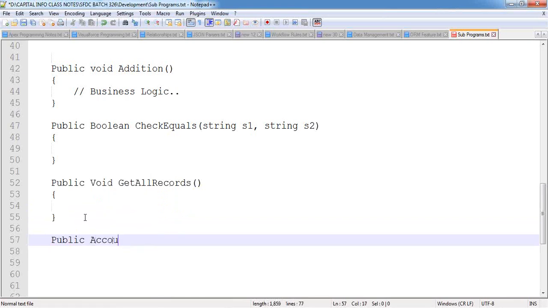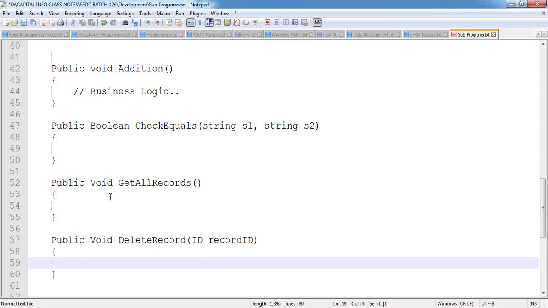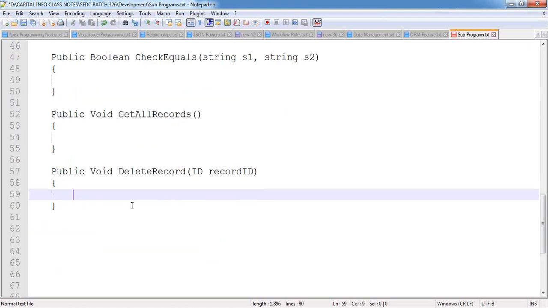I'm indicating that. Now tell me, is it what? Procedure or function? Procedure. What type of procedure?